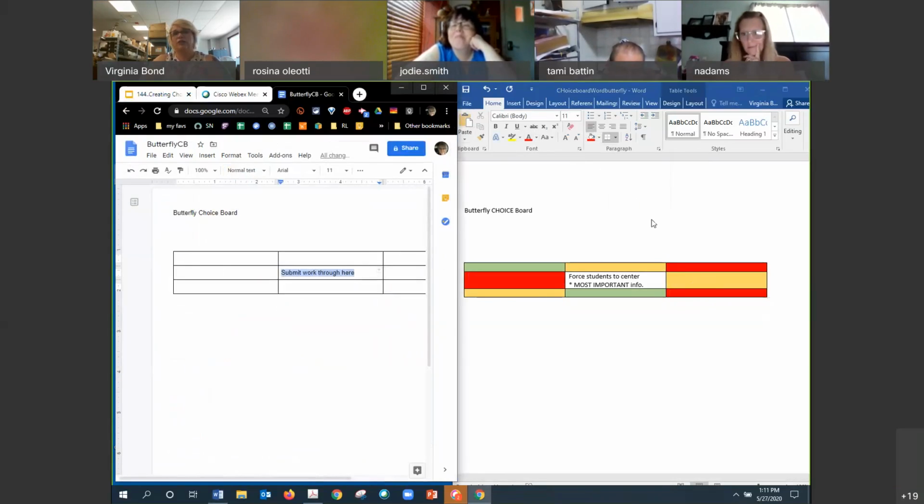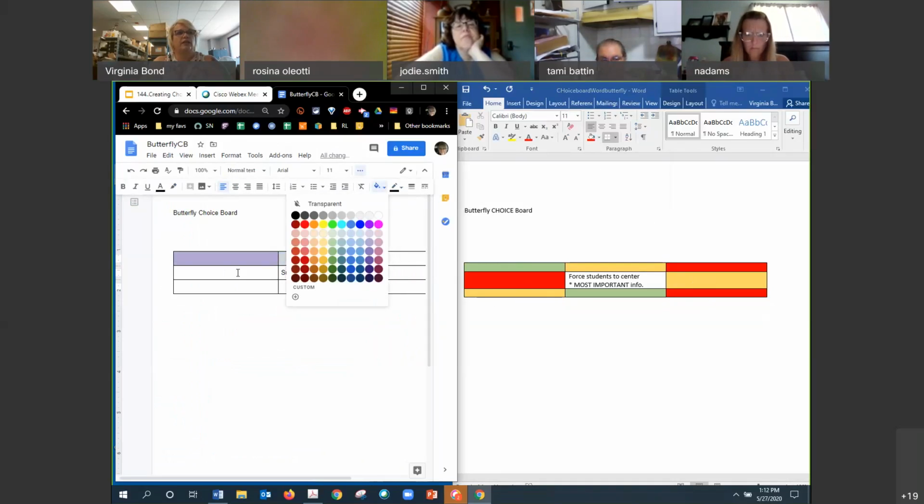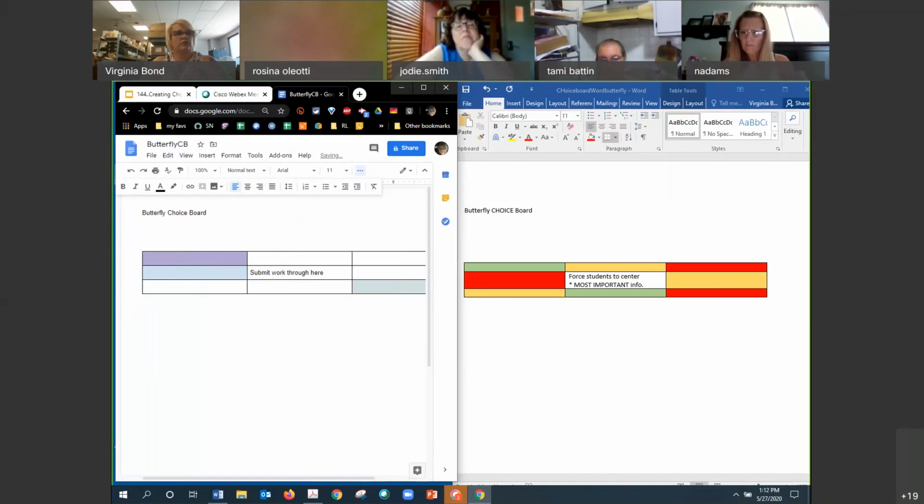Having those colors in there, you don't have to do it like that. You can do every box a different color if it appeals to you more. Doesn't really matter. However you want to do that. Same process. You're going to just fill those boxes with colors, right? It's really easy. Going to go to the next one. Just put a different color in there. Whatever you want, however it makes you happy. Okay, simple. Next one.